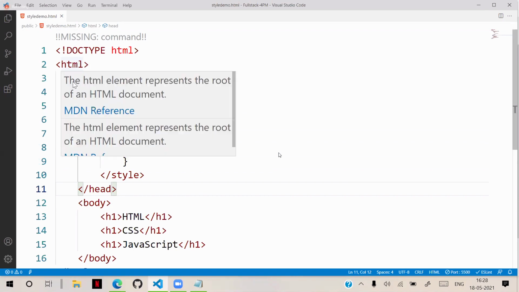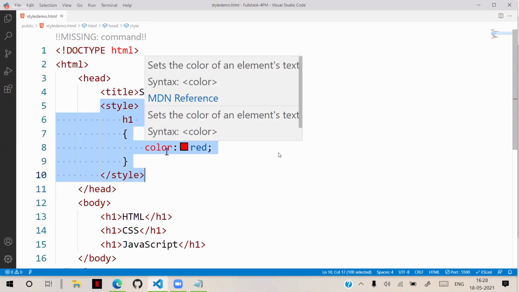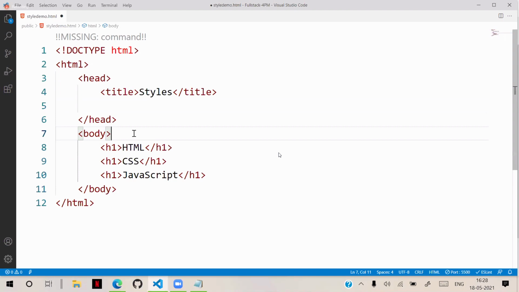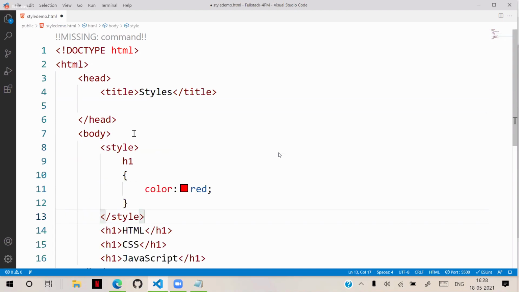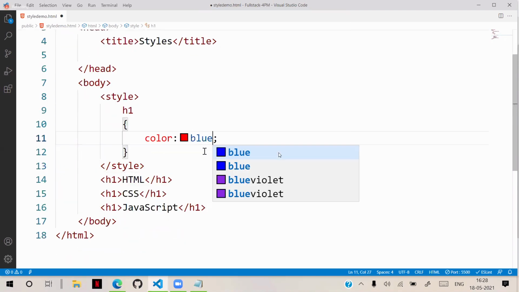Currently, I am writing in the head section. I will remove it from the head section and keep it in the body section, anywhere, in the middle, at the top, at the bottom, anywhere in the body section. And I am changing the color to blue.